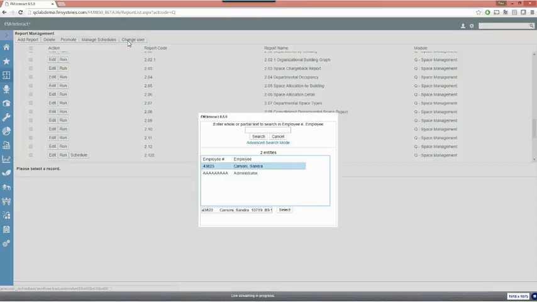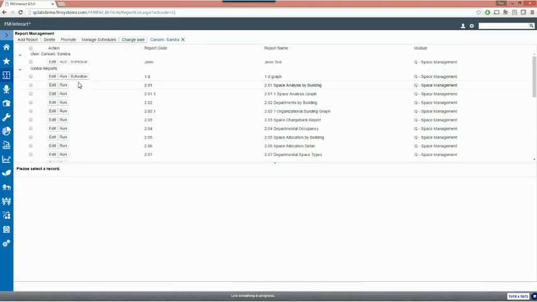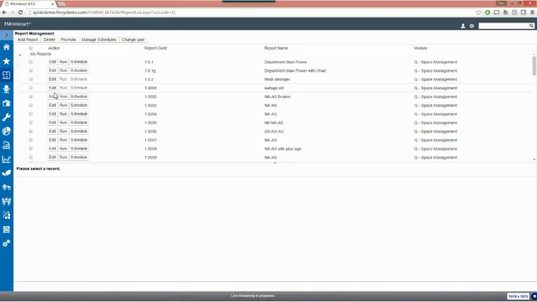Changing a user allows me to see a selection of users that have created reports already. So this is a filtered select list, any users of the system that have created FMX reports. As an administrator, I can come in here and view that user's reports really quickly so that I can help them troubleshoot if there's something wrong with it. I can promote those if they've created a really good report that we need to now get out to everyone. If I need to get back to my own reports, I just remove that user.